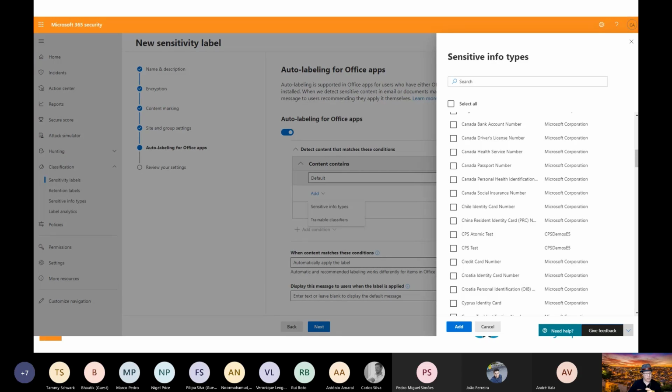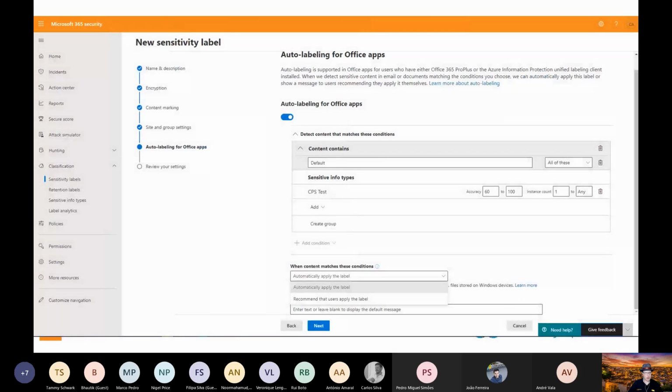So this is really useful when you are starting to say content in your organization maybe is related to a key ID format that you use for registering assets. I've seen this with housing associations where they register properties with a certain formatted code, and therefore they're going to use that formatted code as a sensitive information type, and anything that they find with it, they will label it. So it's a very powerful tool to be able to use a regular expression within this format to identify sensitive information types that are relevant for your organization.